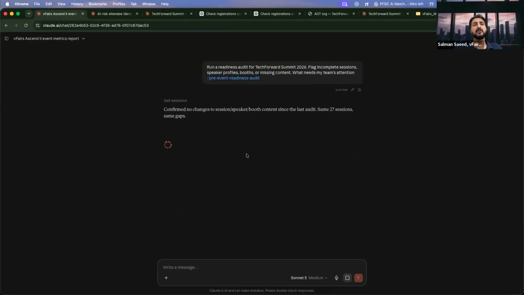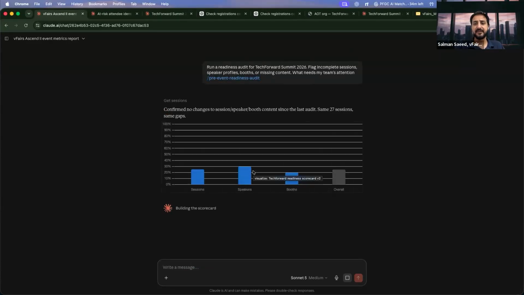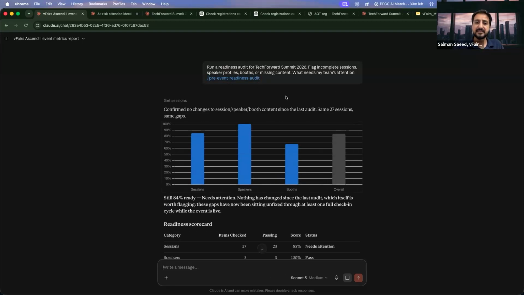Now for this one, instead of typing a long prompt or giving it specific instructions, you can download our Claude skills and use them. These skills are also available in the knowledge base. You can download them and import them into Claude, and then use them exactly as I'm using right now, and I'll show you in the next prompt how we can quickly do it.